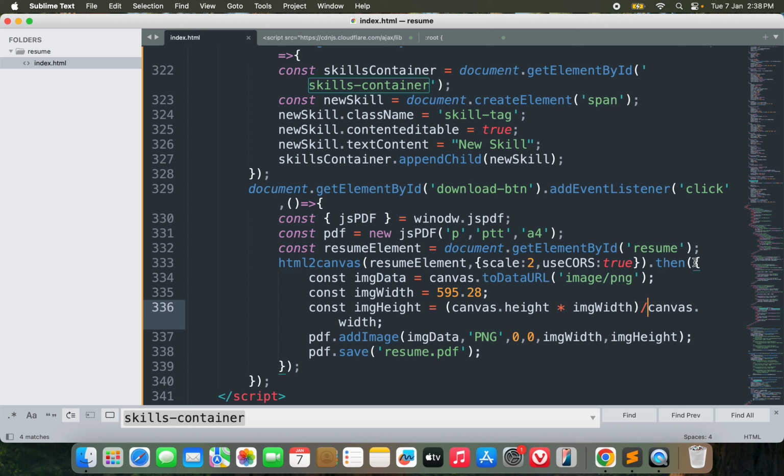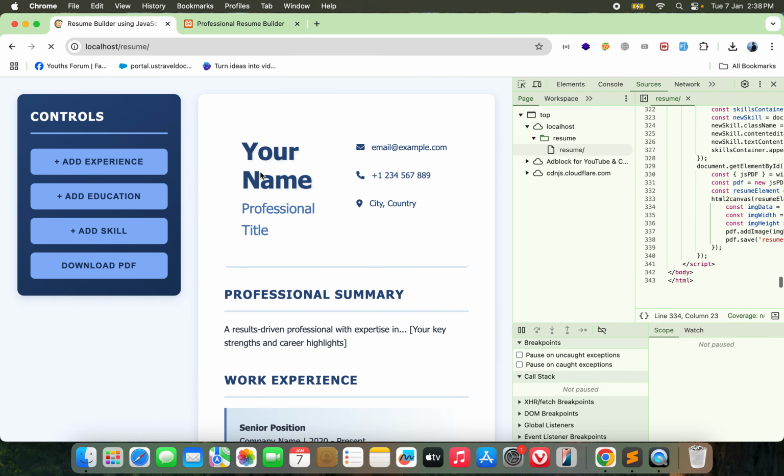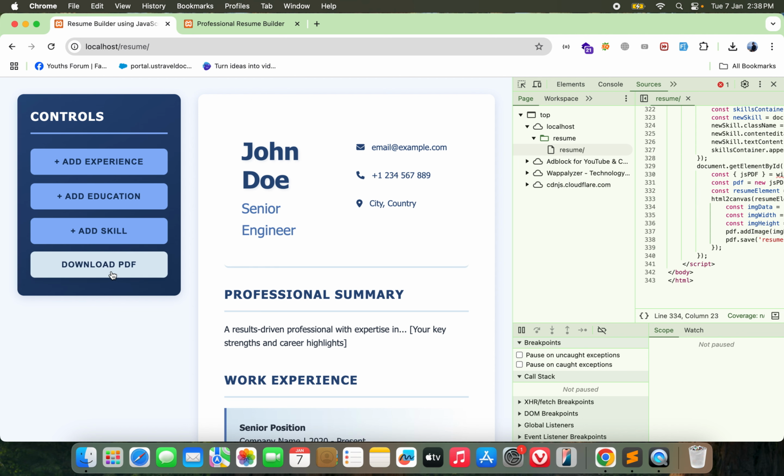Oh, I forgot something here. What I need to do here is add a canvas here and then call this one. Okay, this should work fine now. Let's change the name. Let's try to download it.